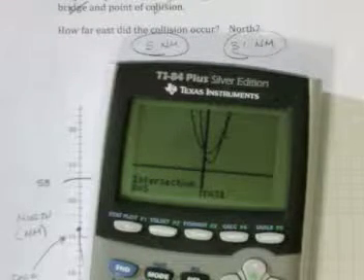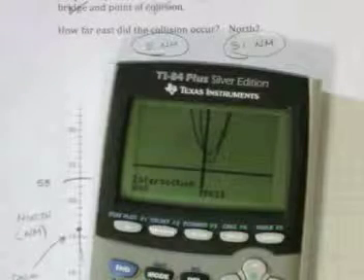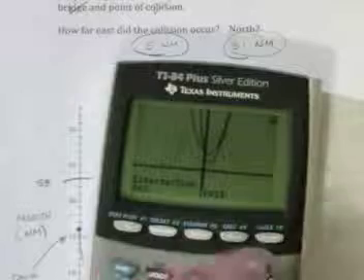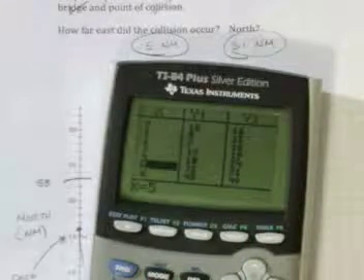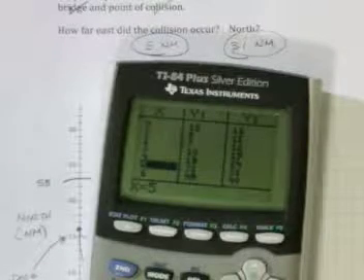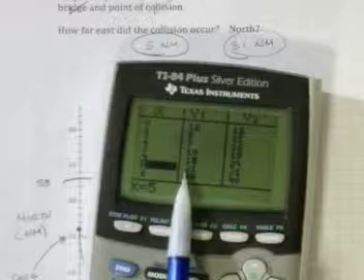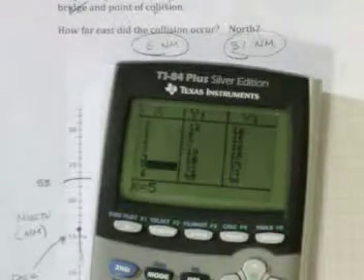And my calculator will give me the answer 5, 31, which simply reinforces what I found when I graphed it by hand. I can also take a look at the table of values and notice that right here when x is 5, both of my y values is 31. So that means that's a point that both of these parabolas share. So that is how to do a problem involving paths of things and collisions of things.